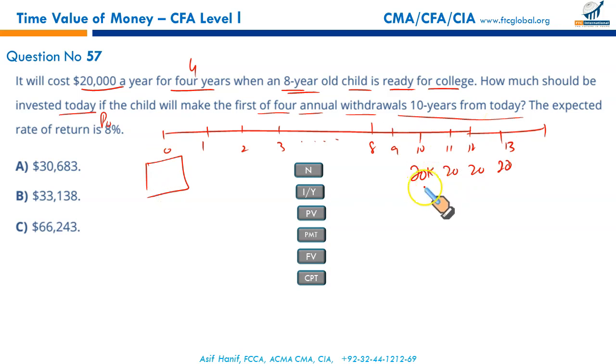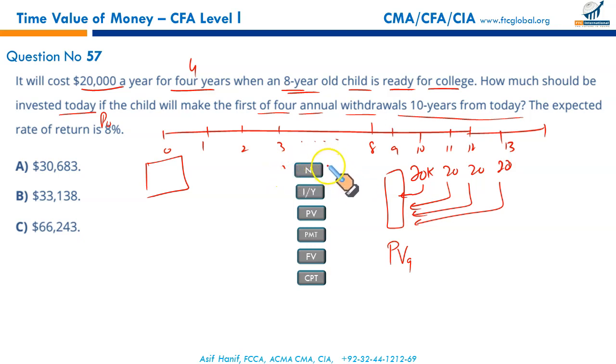First of all, we will have to calculate the present value of these payments to be received. If we discount them, they will represent the present value at year 9, right? So simply punch in 9 periods. First one is the 4 periods, first part. There are going to be 4 payments. 8% is the rate. It will calculate the PV at the end of year 9 for you, right? The payments that you will receive are 20,000.